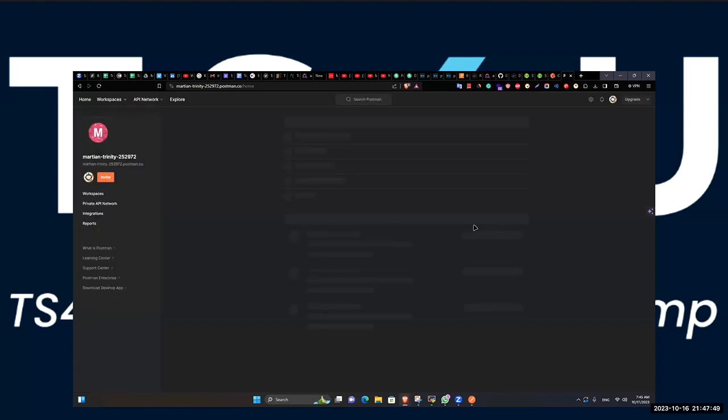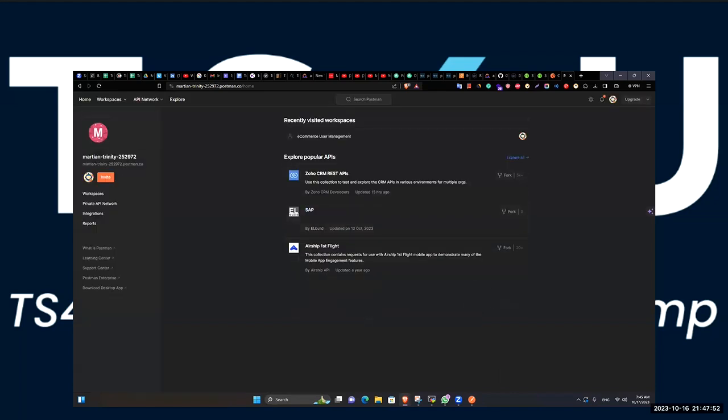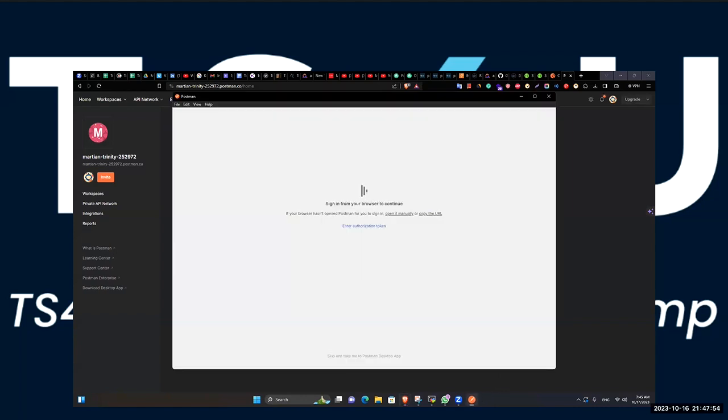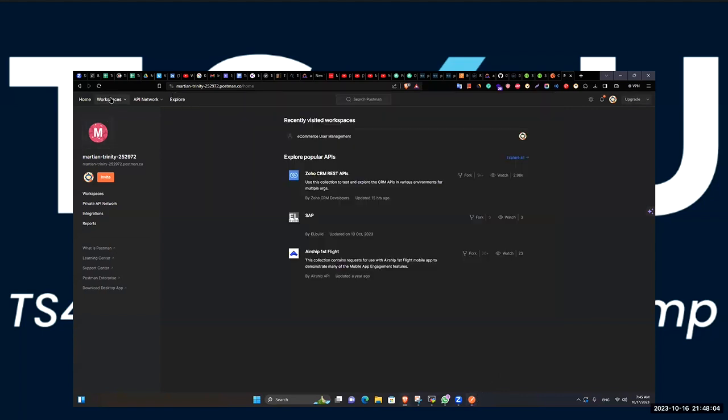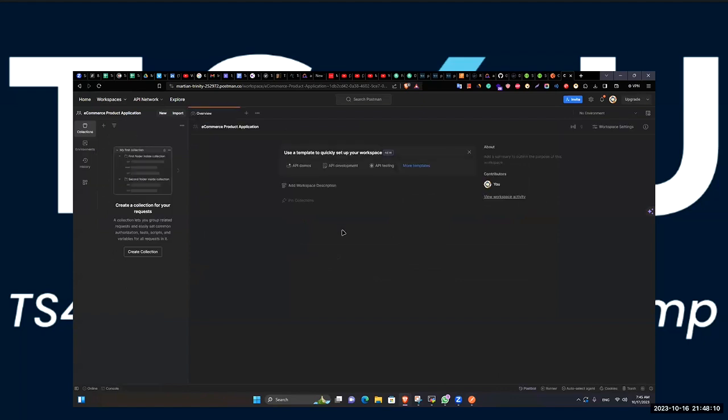So when you create a Postman ID, and then if you have one collection to 100 collections, they are all stored on the AWS. Any computer you log in to anywhere around the world, once you log in, you will see all your collections.